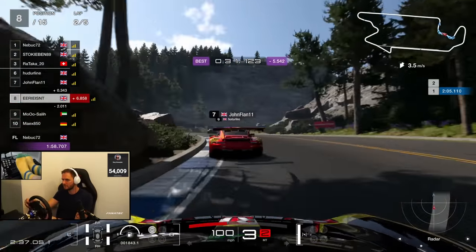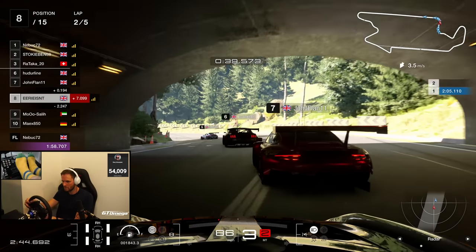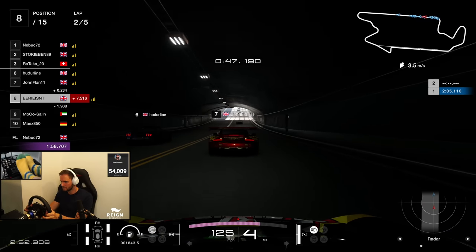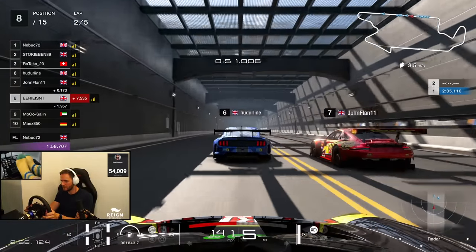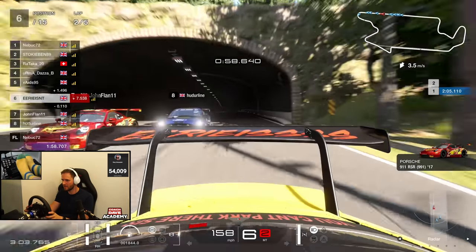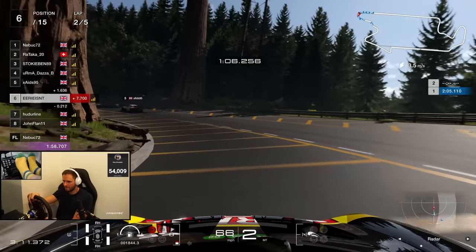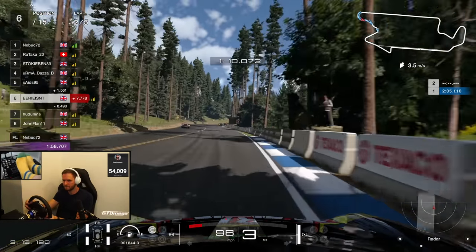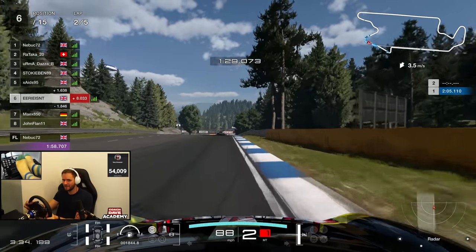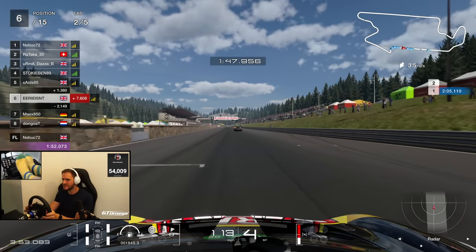Whoa. Don't want to touch him. See if we can get them both. Can't see anything. Somehow got them both. I don't know what's going on there. Go. Battling is so intense here. Everyone's at it. Look how far we've come up the pack. Is the leader out front? Yeah, the leader's out front, but this is for second.